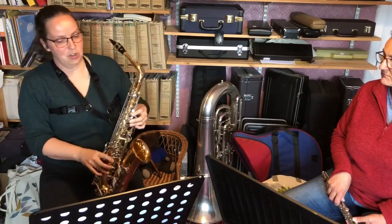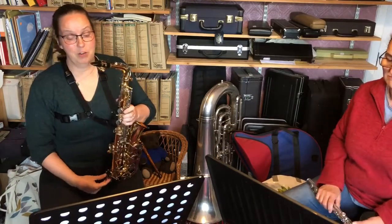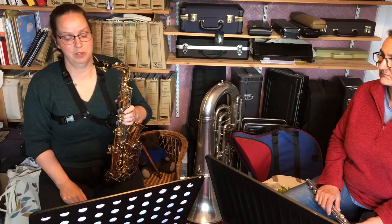So D sharps. I would recommend, especially if you're a sax or a clarinet player, go and mark your part up so that you know which of your notes are sharp notes.